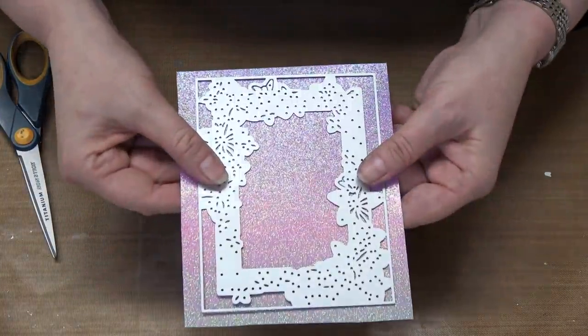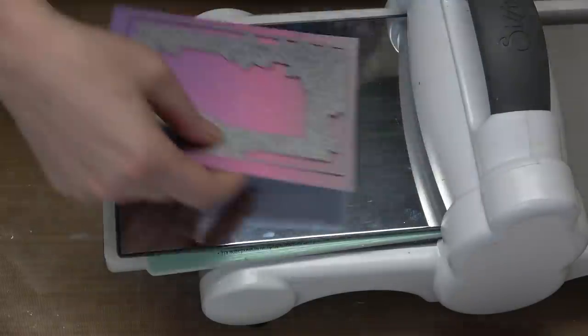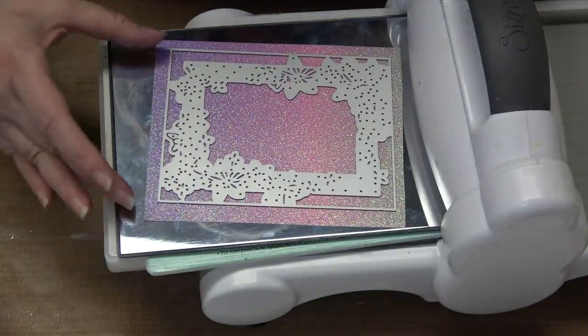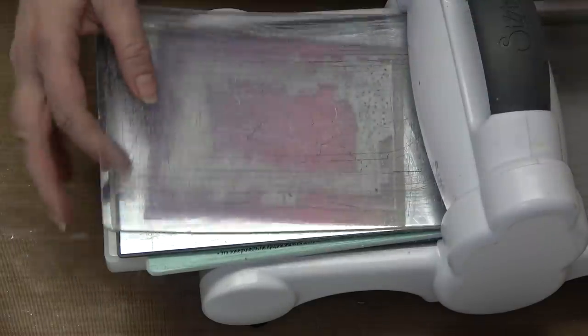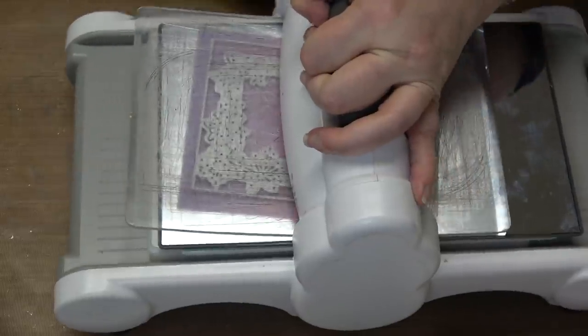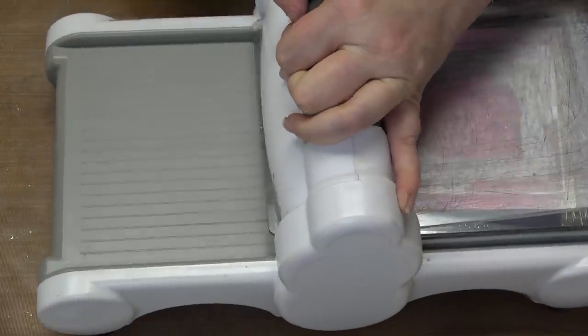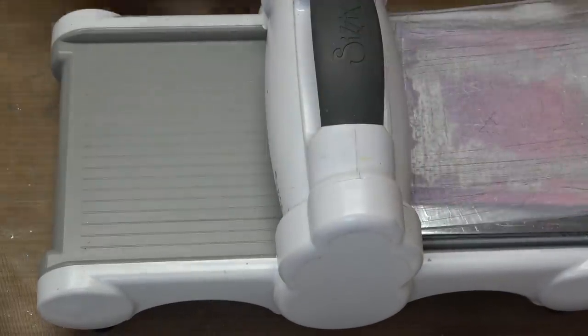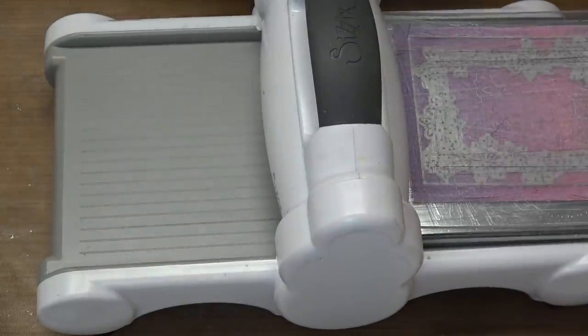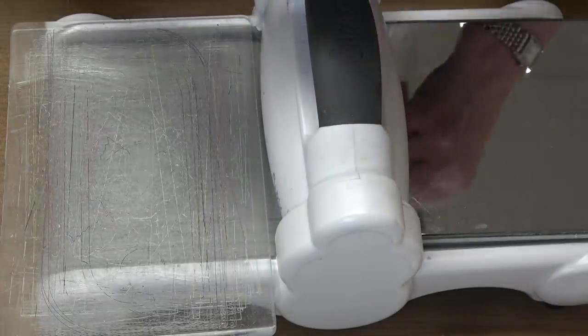Okay, so I'm gonna bring this over and bring my machine over. This is a whole other die. I think I have maybe used almost all the dies in the pack so far. And I'm gonna do a slight rotate and I'm gonna send it on through. Easy peasy mac and cheesy. If you are lucky enough to have a push button machine, well, then this is just gonna go through like butter. Push button machines are very handy if you have arthritis or anything like that.